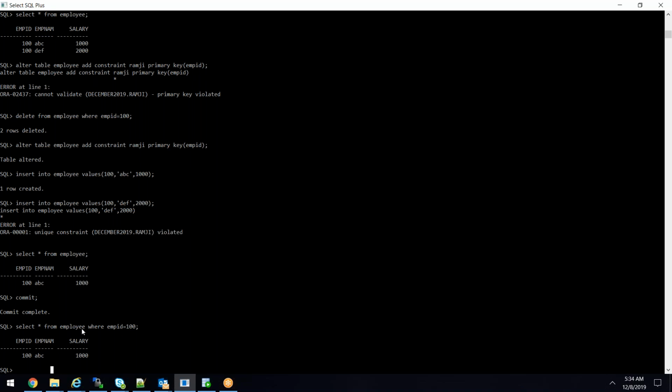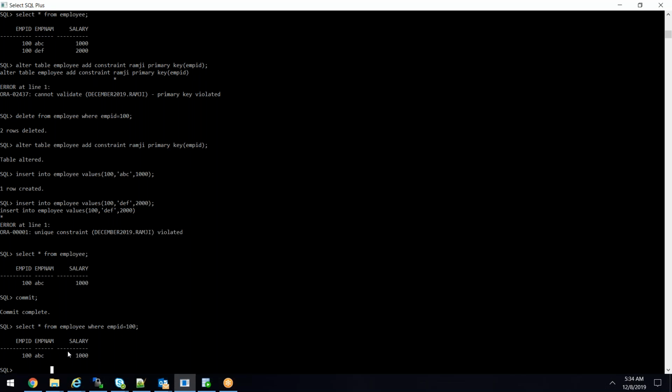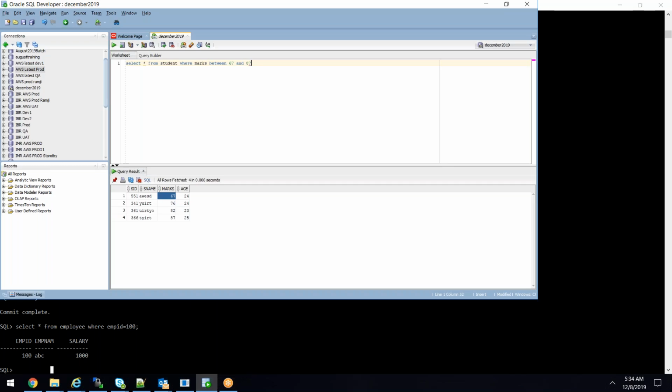I was facing a lot of problems doing some modifications. Correct? But in case of SQL Developer, wherever you want, you can just place the cursor, and you can change whatever you want. Getting it? So you can modify the same query again and again. But in case of SQL Plus, if you want to execute the same query again, you have to write the query again. But here you need not. You can directly go and modify the query whatever you want, correct? So you can just modify the EMP ID equal to 100.